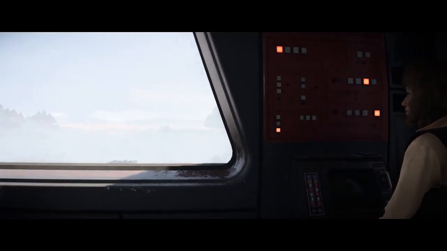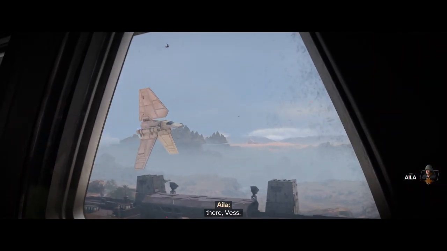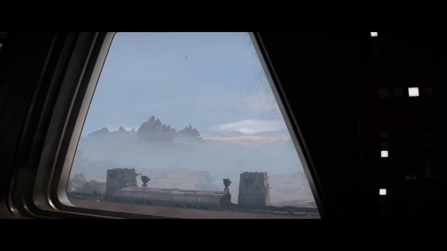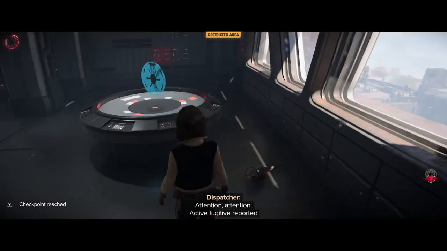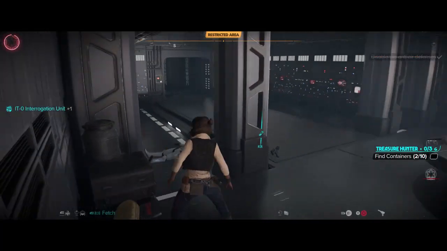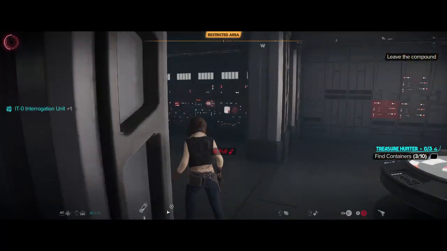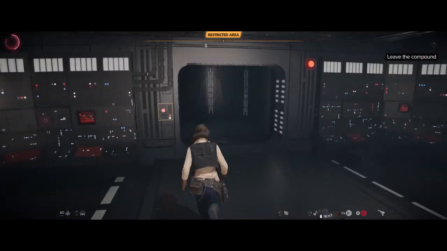Defenses are down. Then I am off this moon. Call me when you're out of there, Vess. Attention! Attention! Active fugitive reported in your area. Keep looking. We can't let her get away. So she's not even gonna let me help me get out of here? Really? Leave the compound. Yeah, no joke.